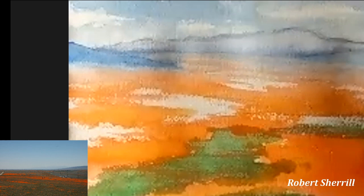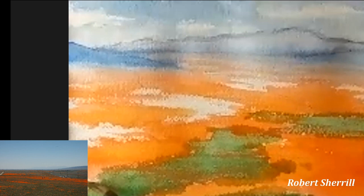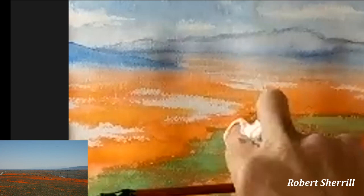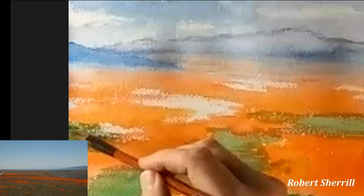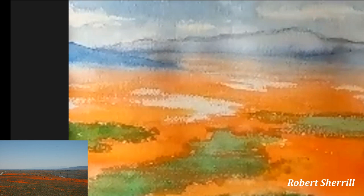People worry too much. Maybe that's the secret of watercolor right there. When I learned watercolor at Art Center, and I taught myself, but I did get a little guidance, I just remember I didn't know any better than to get worried. I didn't know I was supposed to get worried. I don't know why, but this medium somehow has this sort of mystique that you're supposed to be worried or something. And that goes for all mediums. The medium doesn't really matter. I think I was just taught an attitude, which is let things happen, let things surprise you. You never know what's going to happen. It's a mystery. That's why I paint. I've always felt that way since a kid.